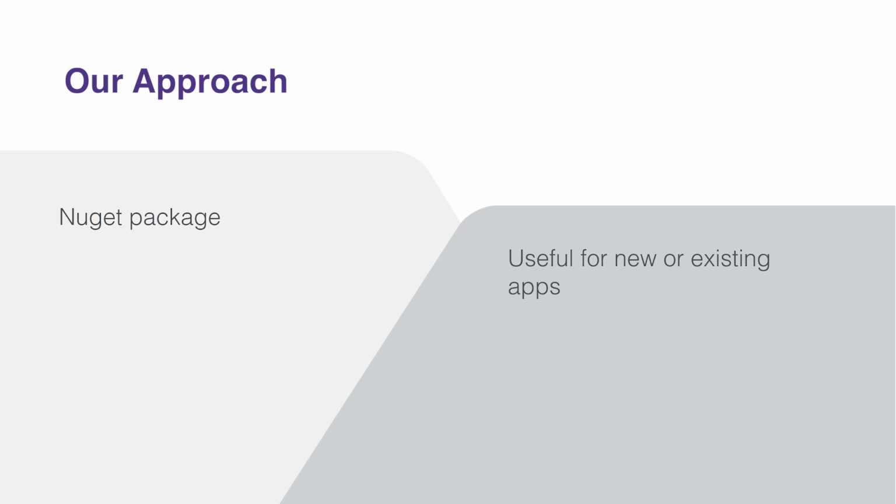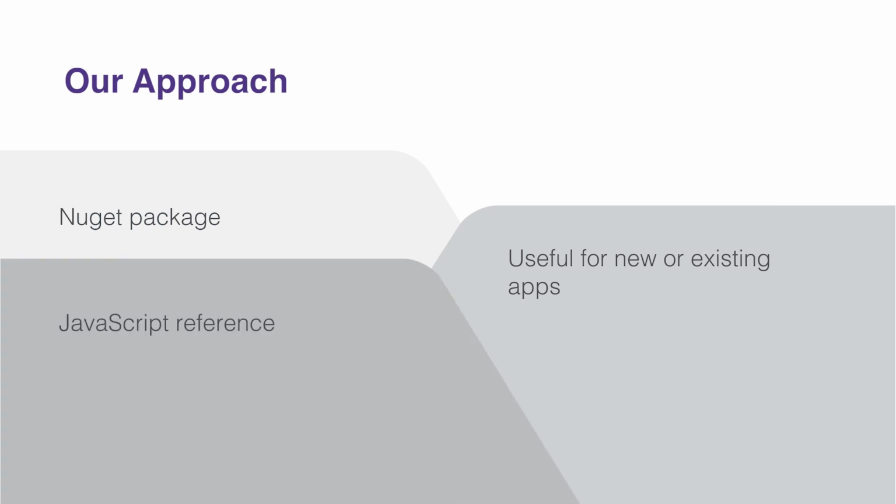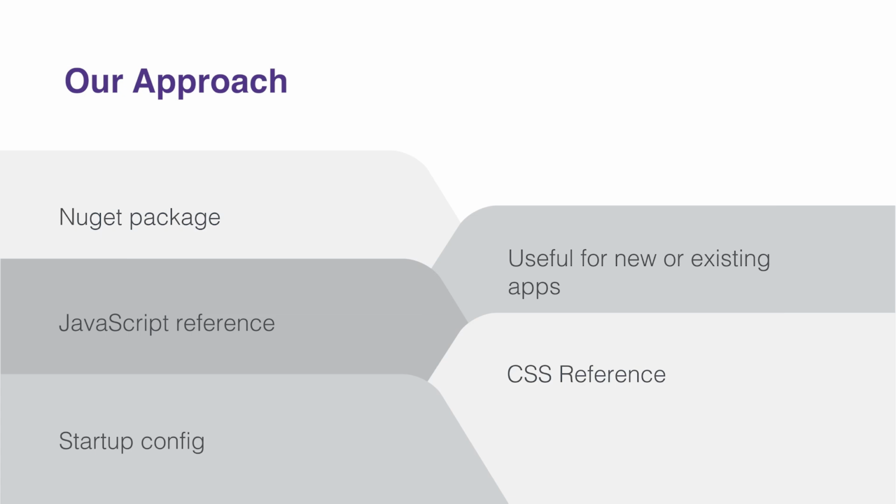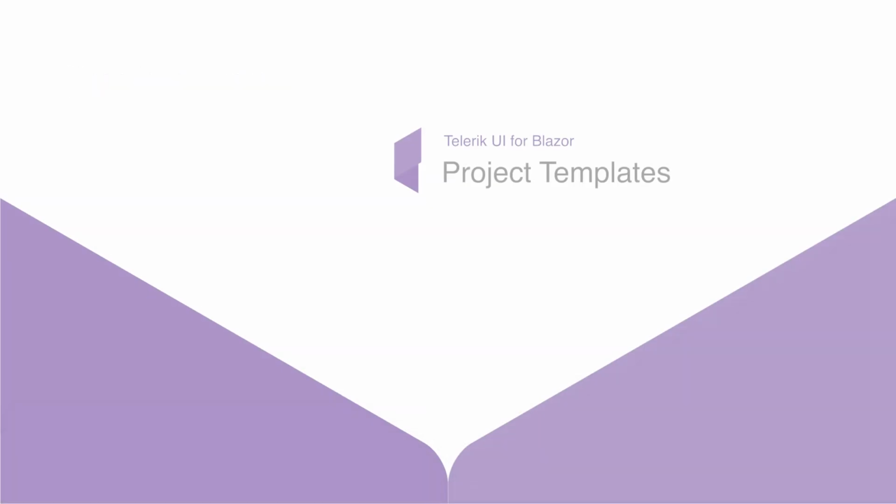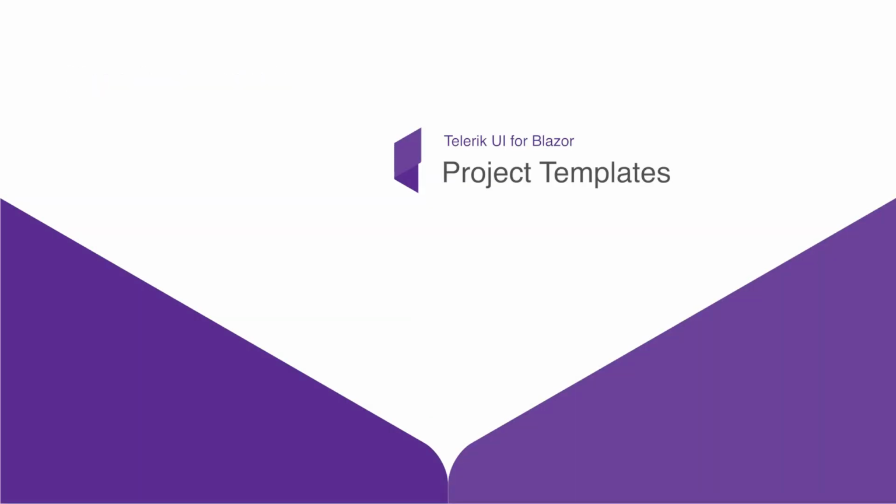We'll be going through this process shortly, where we'll be adding the Telerik UI package to an existing application. We'll install the NuGet package, which will automate the inclusion of the necessary DLL into your project. After that, we'll need to manually add the JavaScript and CSS assets into our project, as well as configure a few services at startup.